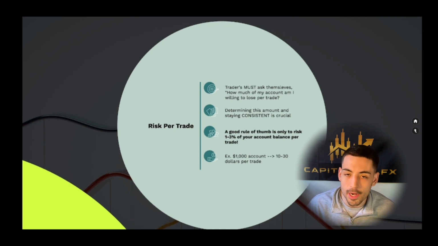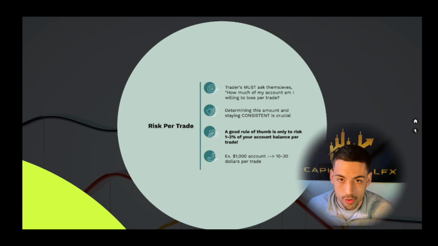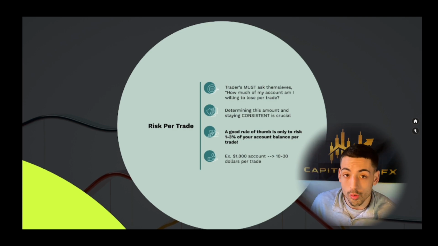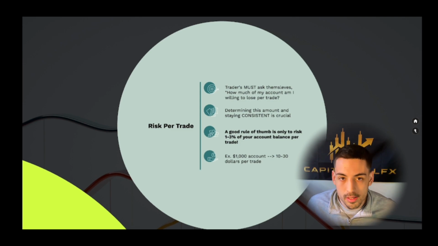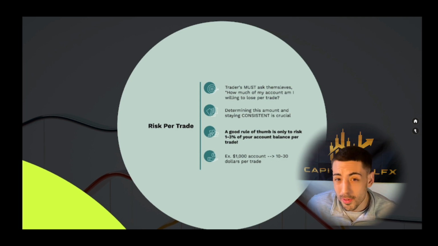Most of you are risking 10, 20, 30% of your account balance. So that if you lose 5 or 6 trades in a row, actually because it's only a matter of time when you're going to go on a losing streak. Remember, it's naive and ignorant to think that you're never going to go on a losing streak. So when you're going to go on a losing streak and you lose 4 or 5 trades in a row and you're risking 10 to 15% of your account balance on each one of those trades, you could lose literally 50 to 75% of your account balance in 5 trades. That's not good. But if you're only risking 1 to 3% of your trades, what do you lose? 5 to 10%? 5 to 10% loss is completely different than 50 to 75% of your account balance.